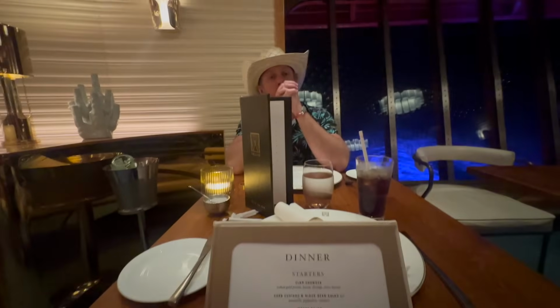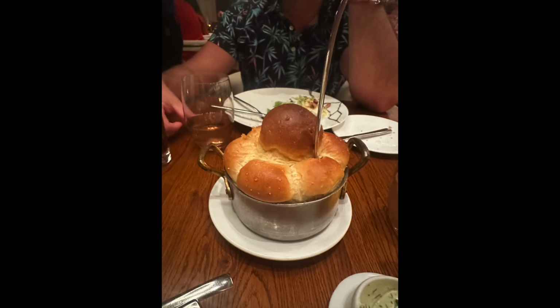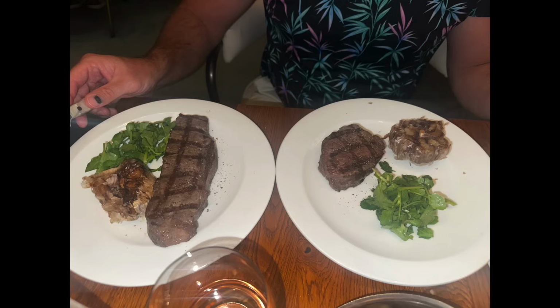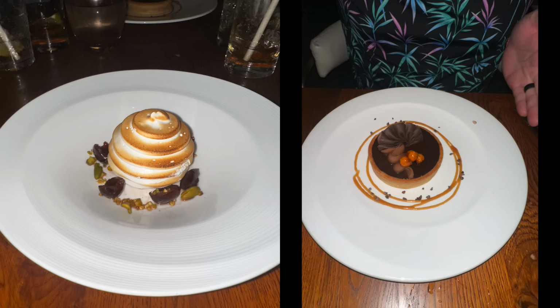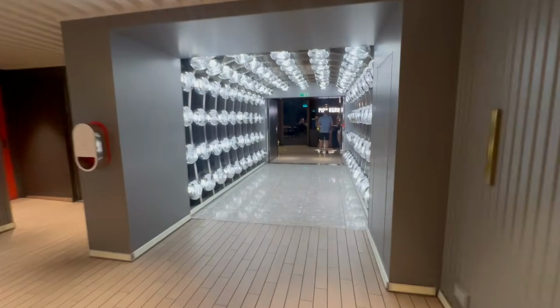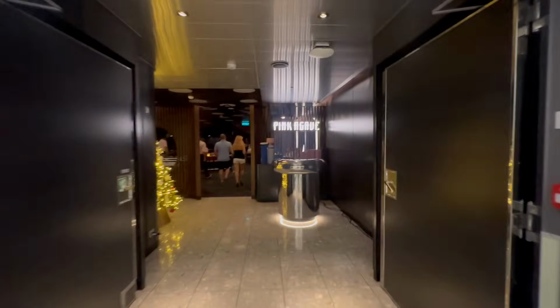My absolute favorite was the Wake, but it was so rough back here. I talked to other people who sail with Virgin a lot and they say it's just typically always that way when eating at the steakhouse. This is probably their most popular restaurant, so definitely book your reservations as soon as you can because it will sell out, or you might have to wait till like 9 o'clock to eat.